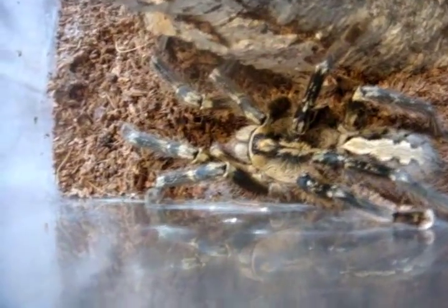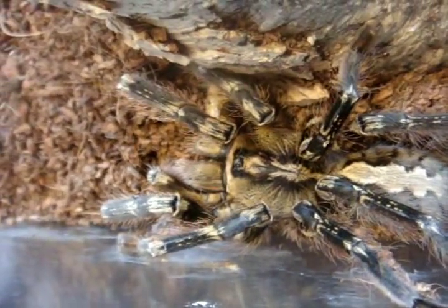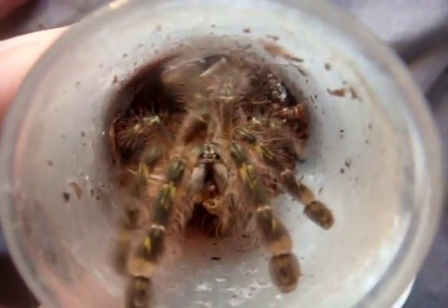Here's Joelle, my lovely 7-plus-inch female P. ornata, the Fringed Ornamental. Oh, she's gonna go crazy. There we go. Lovely Pokie. Here's lovely Zelda, my P. regalis mature female. She's huge. Ooh, nice. Gonna have to start feeding her up now, and then we'll pair her up with Kodark's mature male — still living. Next up is P. rufilata, the red slate ornamental. Definitely going to get a bigger cage. That's an awesome one. My larger female wouldn't eat, so here's the next best thing.